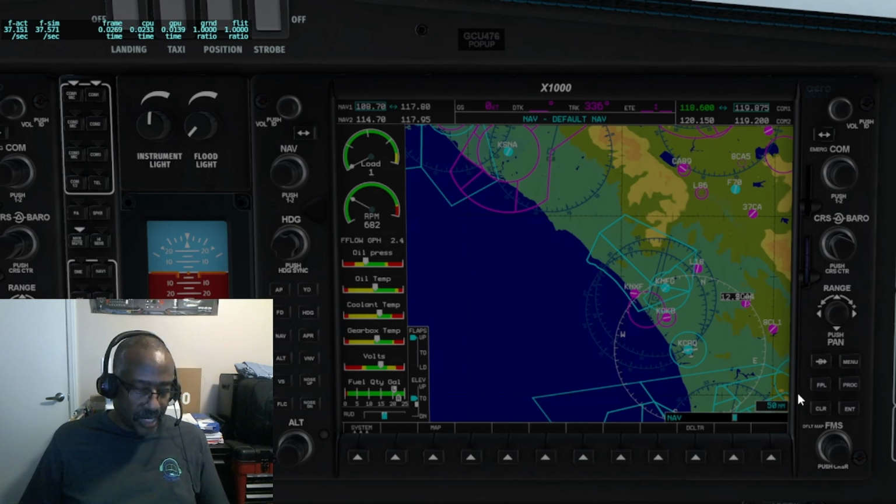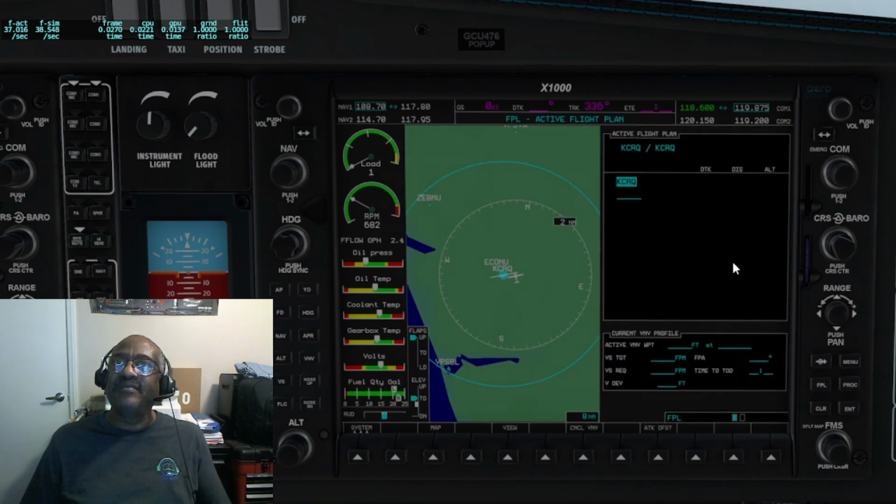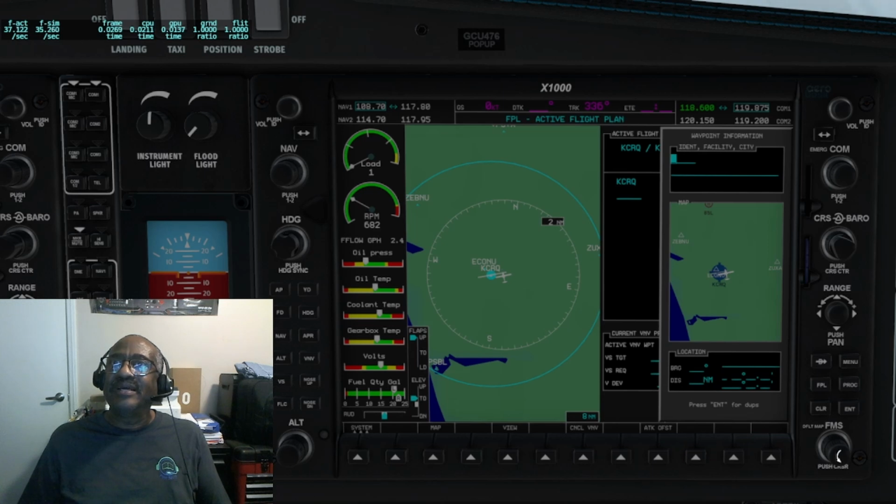The first step in the checklist is to press the flight plan button. That's this, and the flight plan menu comes up. Then I'm pressing the little knob, which highlights where we are. That's where we want to be. We're starting out at Carlsbad already. Now it's bringing up another menu to enter where we want to go.